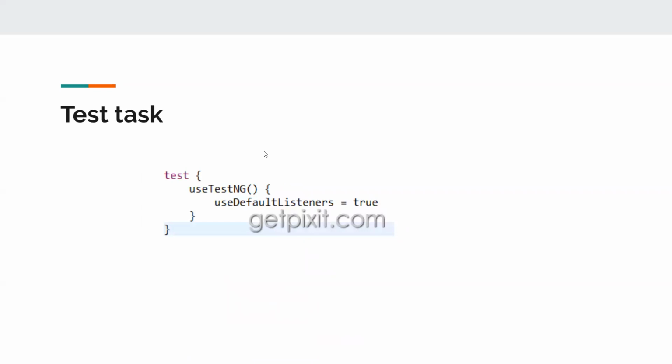Test task. The test task will detect the test cases automatically in Gradle using this test block. Whether you are going with the JUnit approach or the test engine approach, based on that we need to design our script so that when we run the script, the test cases will be identified and executed by default when we run the Gradle test task. During the build time also it will be identified and executed by default. If we want to skip the test cases, we can use the gradle -x test command to skip the test cases.